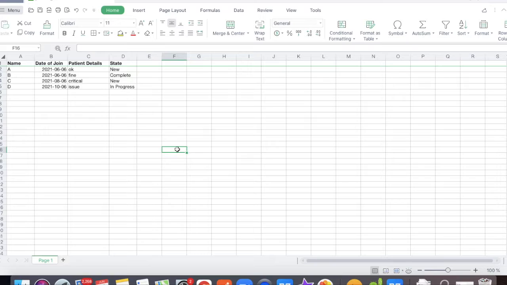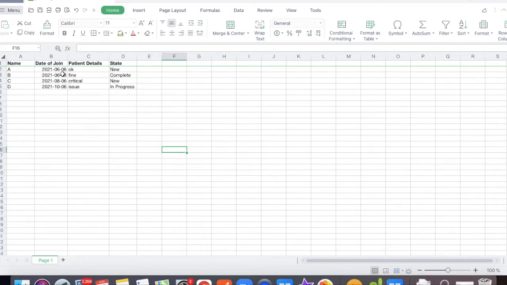I have created four rows, and the names are A, B, C, and D. You can see the date of join is different, and the patient details are also different. I have not created multiple rows, but maybe you have hundreds of rows in an Excel format. So how can you load the data in your ServiceNow platform?